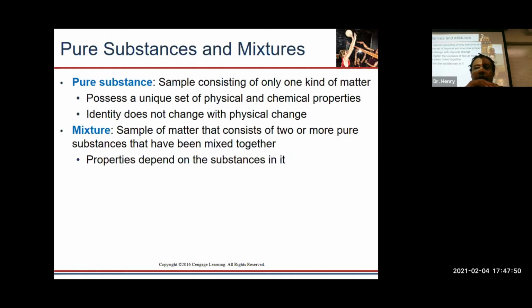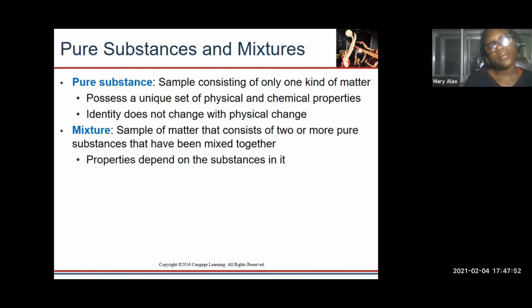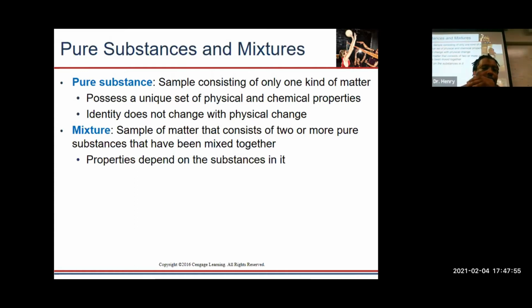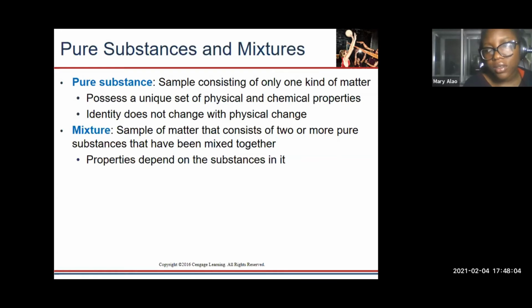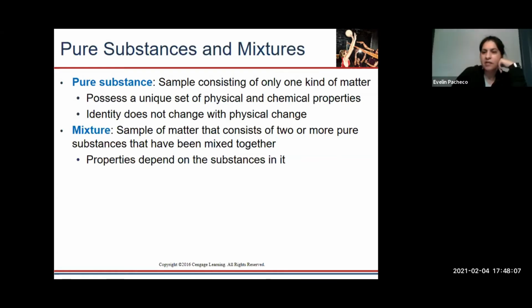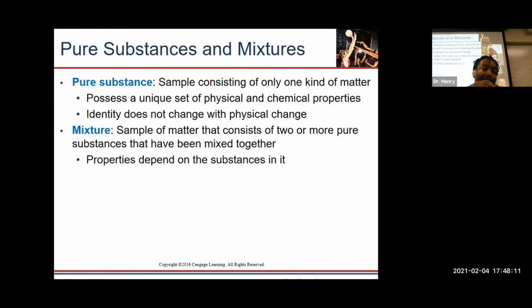Okay. Good. So now let's see how well you guys are handling this. If I have, let's say, water and oil, is that a mixture or is that a pure substance? A mixture. They don't go together, right? But it's a mixture because they're in the same bottle together and we can shake it up, but they're not thoroughly mixed together. And we'll talk about the difference between that.